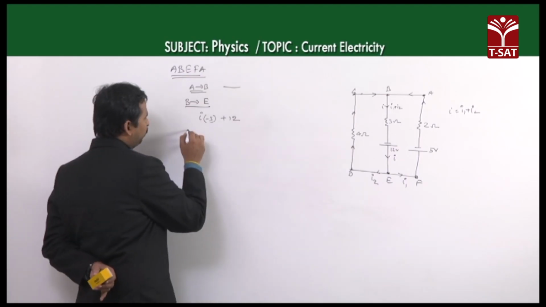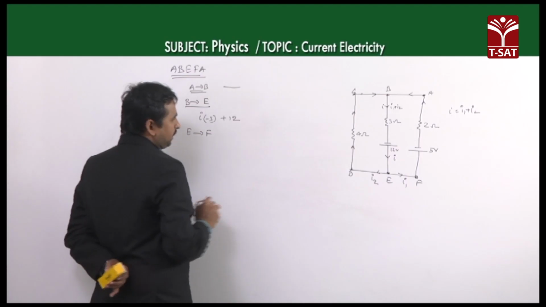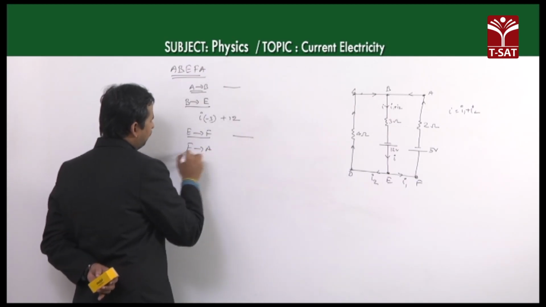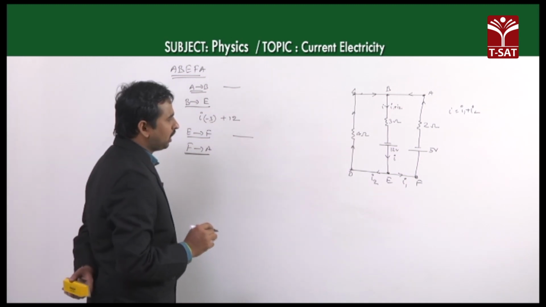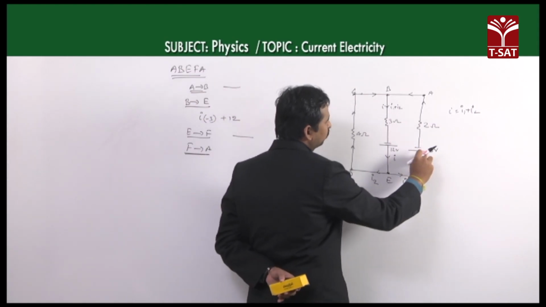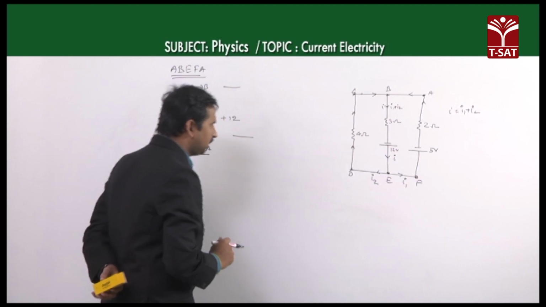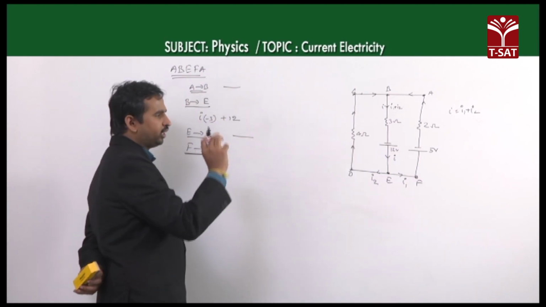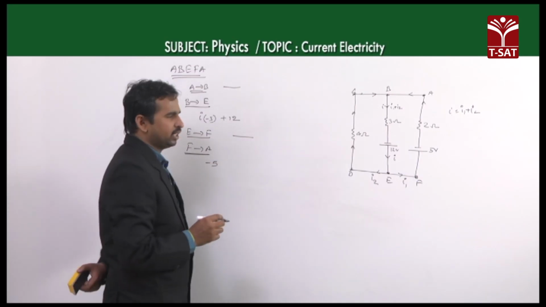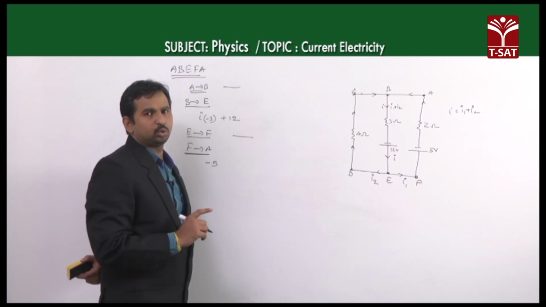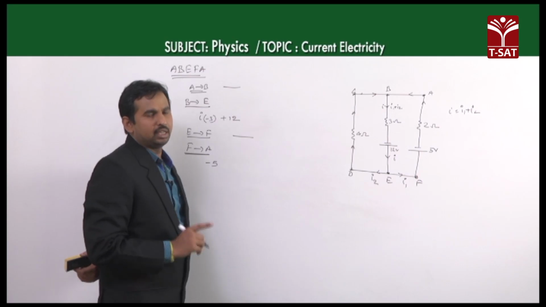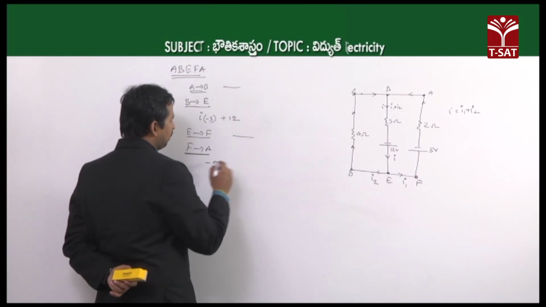And again if you go from E to F, nothing is there, and then between F and A. While you are going from F to A, as you are going in the direction of current, from plus to minus across the 5 volts battery, that voltage is positive to negative, which is high to low potential, so we have to take that as minus 5. And whenever you go through that 2 ohms resistance here, we are taking it in the direction of the current. So that is why we have to take the resistance as minus.